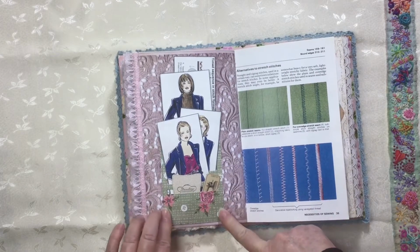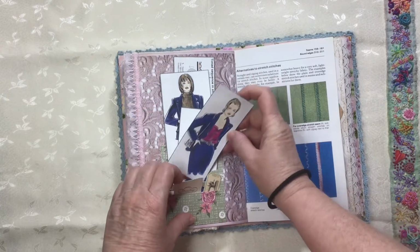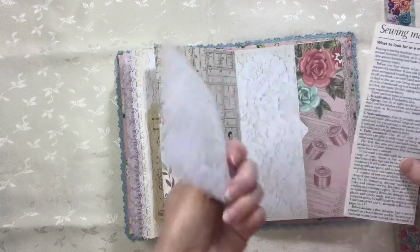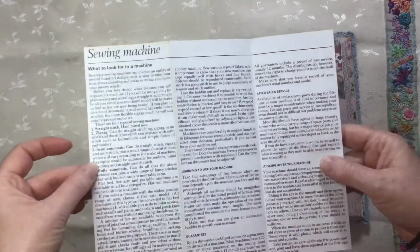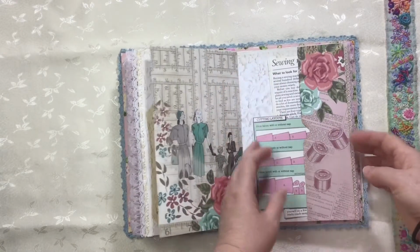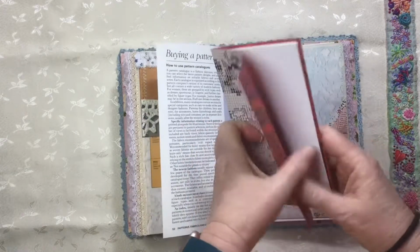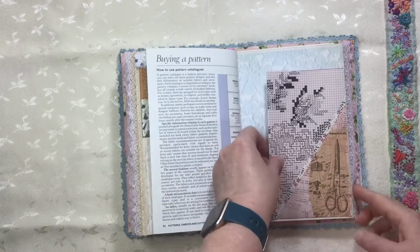This is another one of those pockets, just with some bits of ephemera. Another old book page. Journal card there, and all about your sewing machine and how to look after it. Another journal card. This is a little journal there with an old cross stitch pattern.